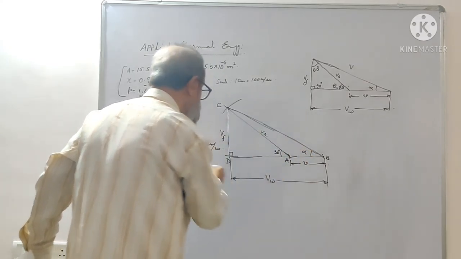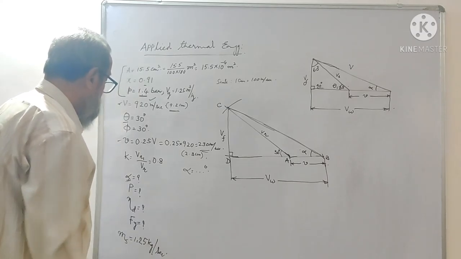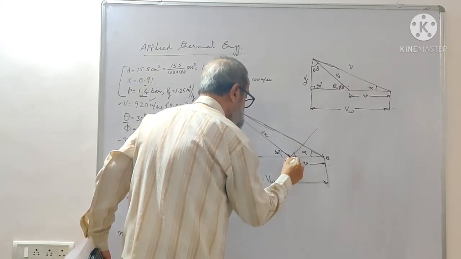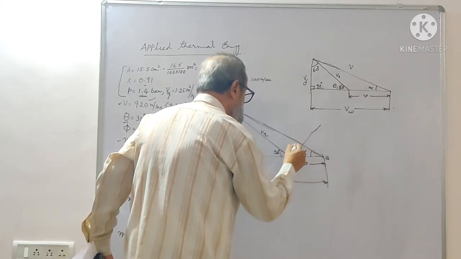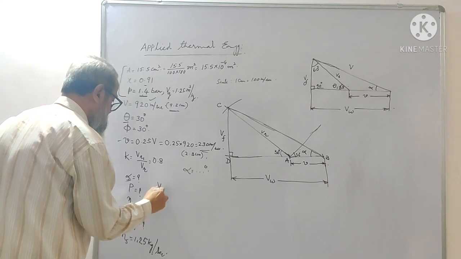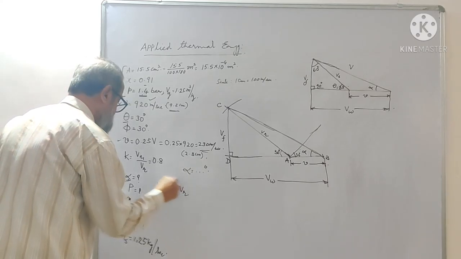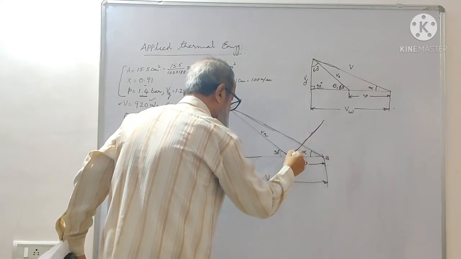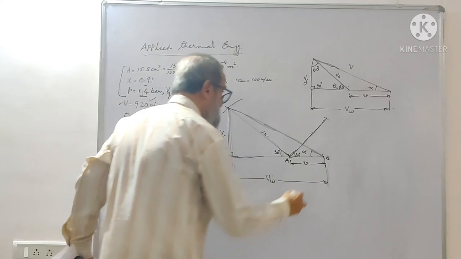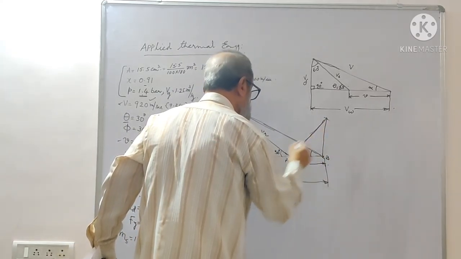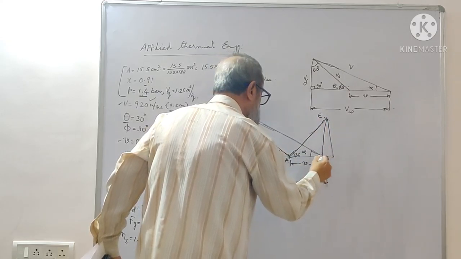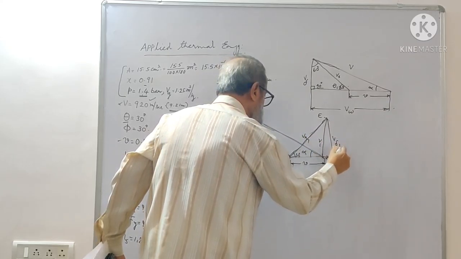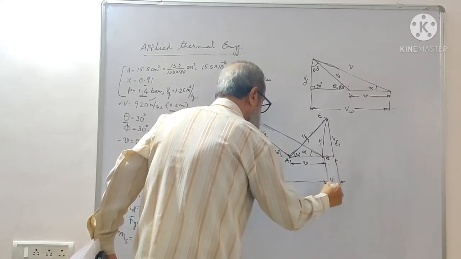Theta is known, alpha you will get. You write alpha is so much. Then phi is also 30 degrees, so mark 30 degrees here. On this line, mark VR1. Now VR1 is 0.8 into VR. The friction factor is given. If that is not given, we will take VR1 equal to VR. So on this line, mark that distance and join this point to this point. Call that point D, this point E, this F. Then this is V1, this is VR1, V1, VF1, and this is VW1.